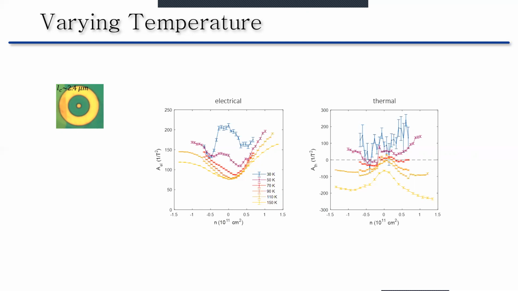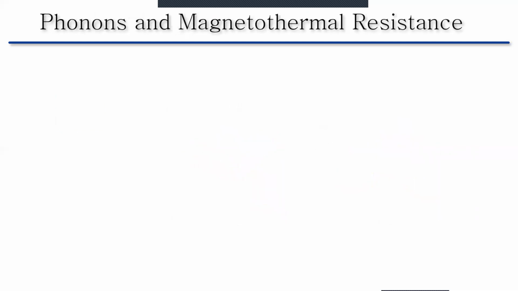So one question is then, all right, what can be leading? Right now, we know that the Corbino geometry should be the right one to pull out longitudinal thermal conductivity. So why should that one become negative, right? In this case, let me invoke phonons to make an argument why that should be the case.